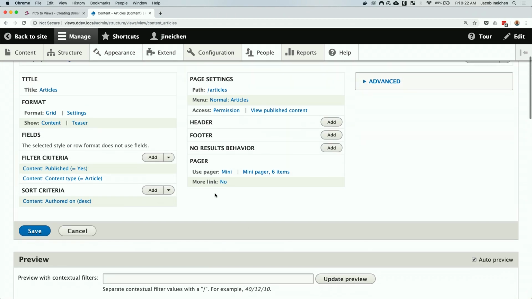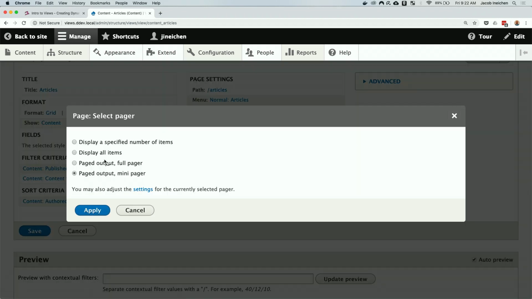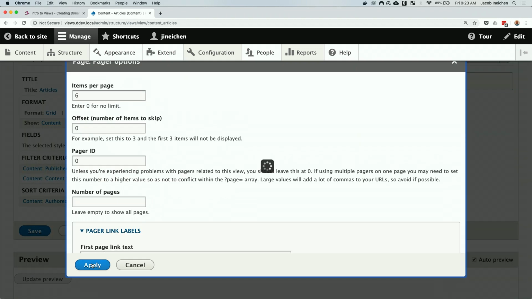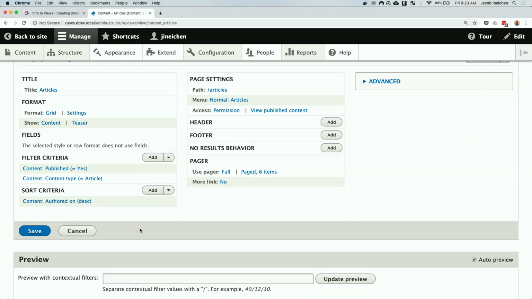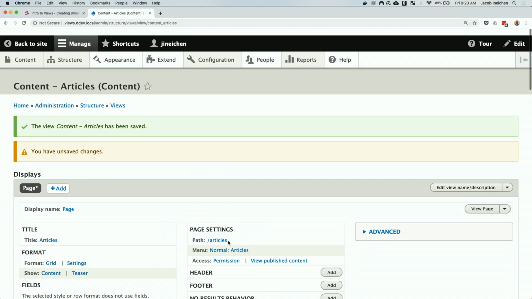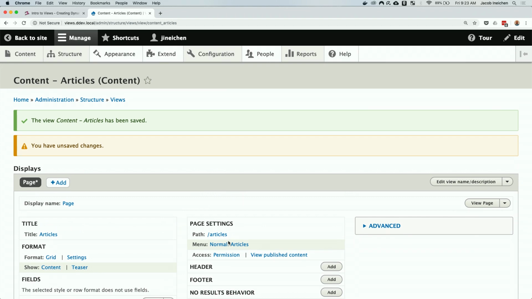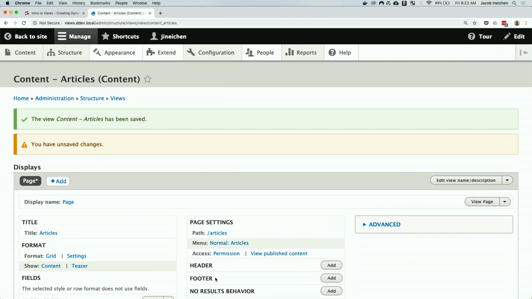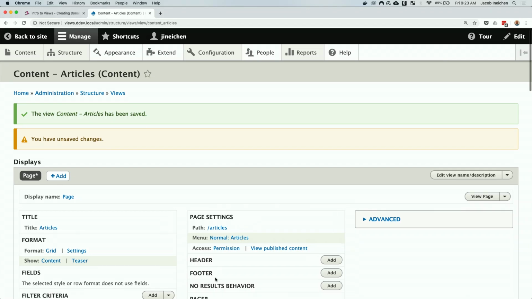If you wanted to change that to a full pager, I would just click right there and change it to a full pager. And we've got a bunch of settings. We'll just skip through those. If I scroll down, we now have all of the page listings as well, instead of just the next and previous buttons. Did you have a question? Yes. Is there a way to change the format after you? Yes, we'll do that.